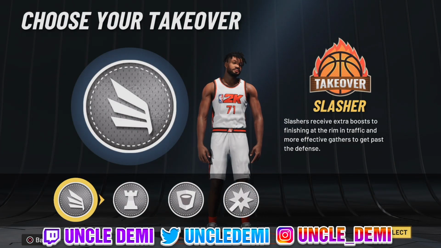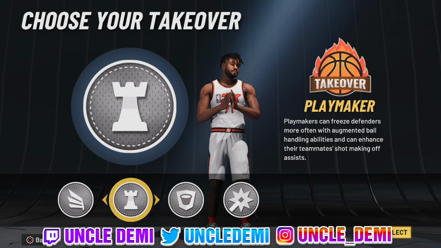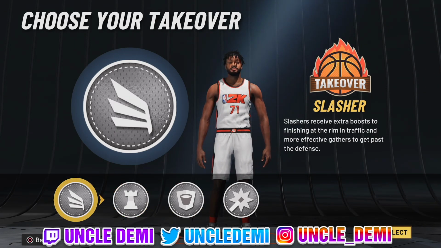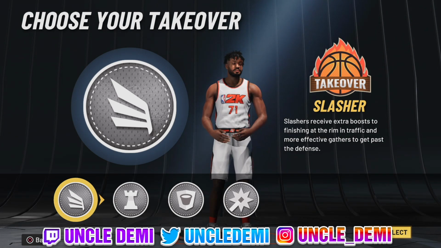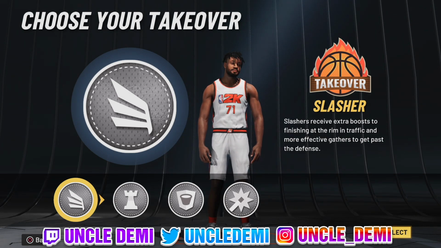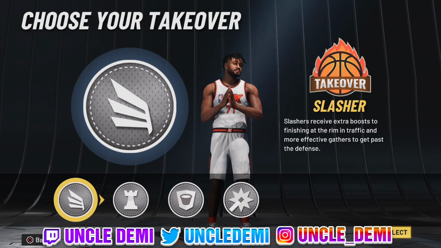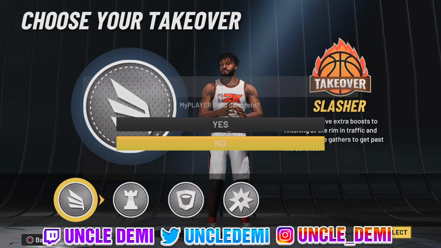And then, of course, you have options here of slashing takeover or playmaking or rim. To me, it's between rim and slasher, but we already know how important slashing takeover is. It gives you a +10 to your speed, your strength, your vert, your ball handle, and your finishing. You just can't ask for that. This is the only takeover that gives you a +10 in 5 different categories. So I'm gonna go with that slashing takeover.